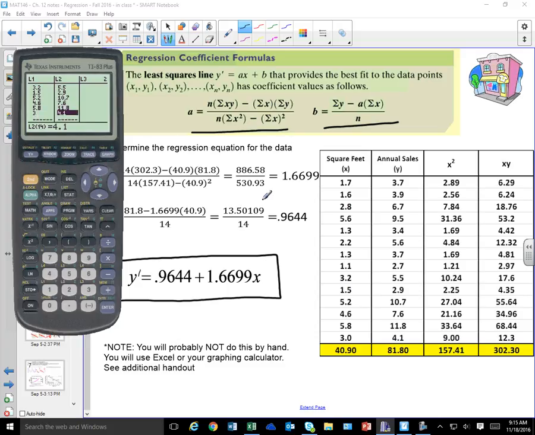Okay, so I think we have all our numbers in here. Hopefully I typed them all in right. One thing you do want to notice when you're doing linear regression is at the very bottom, look at the bottom of your list. Make sure that list 1 and list 2, or whichever list you used, are the same length. That's the first error the calculator is going to come up with. If you have more X's than you have Y's, or vice versa, then it's going to say error invalid dimensions.